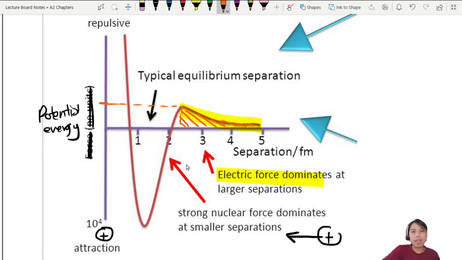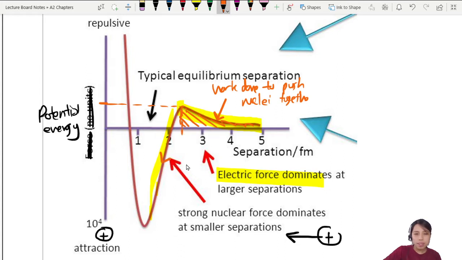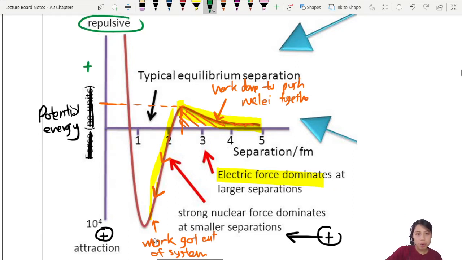Once they are close enough, boom, suddenly something happens. You go down. So what happened to all the energy that I just put into the system? That is what we call energy released. Here is the work done by me, or an external force or pressure, to push nuclei together, two positive charges. I put in a lot of effort to do that. But once you pass a certain point in the right conditions, you will be attracted. In this part, as you're moving down, work got out of the system. I put in energy, and suddenly a lot of energy comes out because it becomes attractive. On top here it is repulsive; you're in the positive part of the graph.